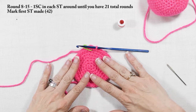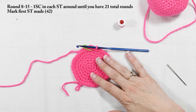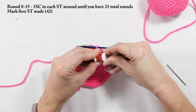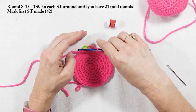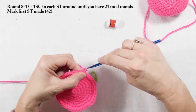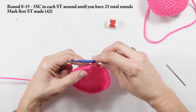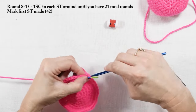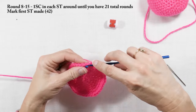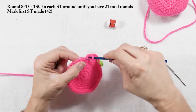All right, so now we've finished row 7, and so what I'm going to do now is row 8 through 15, just 1 single crochet in each stitch all the way around. So now I need to go to row 7, because this is where I'm going to get confused. So again, I'm going to take my stitch marker out, mark my first stitch, and then do 1 single crochet in each stitch all the way around. And this is row 8 that I'm on. So row 8 through row 15 is all going to be 1 single crochet in each stitch all the way around.